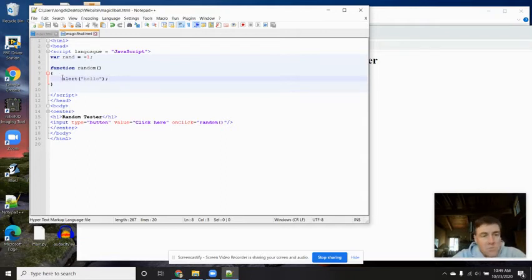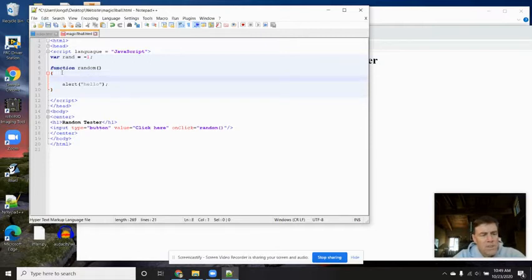So what we're going to do is reassign rand here to a random number. There's some built-in functionality that JavaScript has, which we're going to access. That's going to be Math.random, the name of this method, this function.